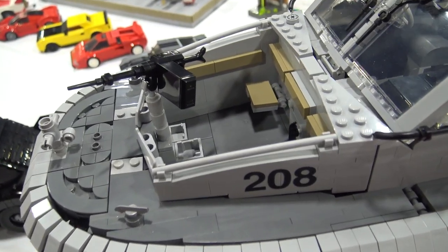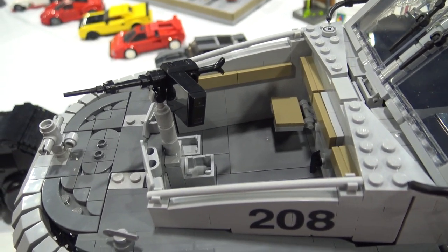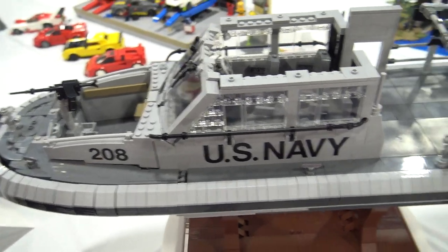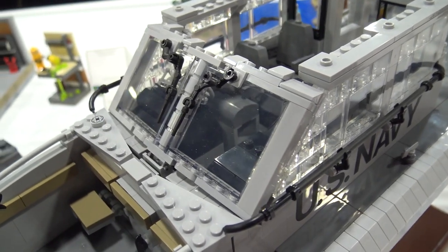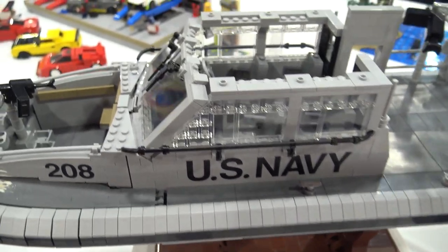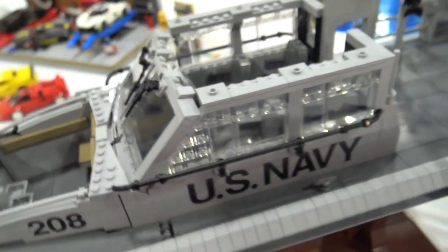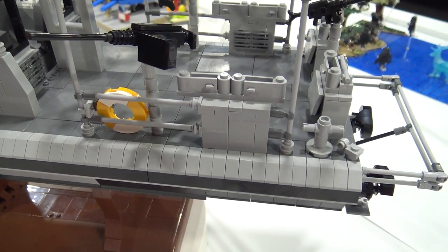It ended up being about another month until I was able to deliver it to San Diego, and in that time I was able to add more details. I was glad in the end, because windshield wipers, for example, probably wouldn't have been on there, but I was able to take a little extra time and figure that out — and that's where the other Harry Potter wand pieces are. The boxes in the back are a stud wider and about a brick taller and they're much more detailed and look better in the end. So it all worked out.